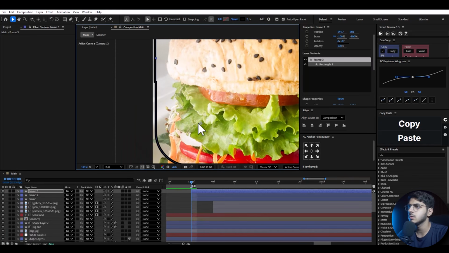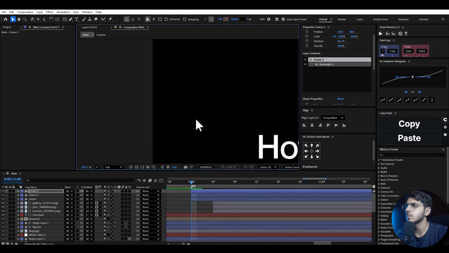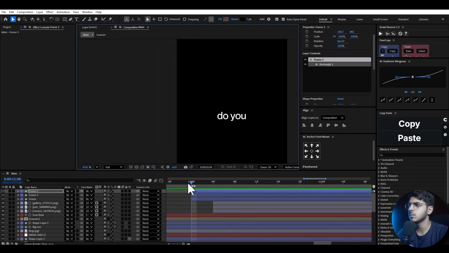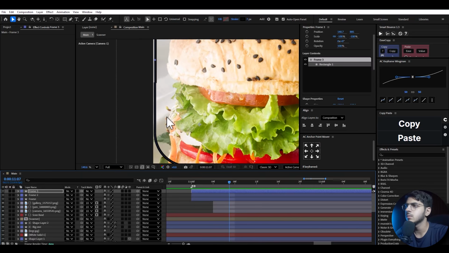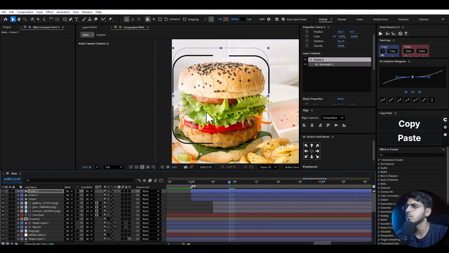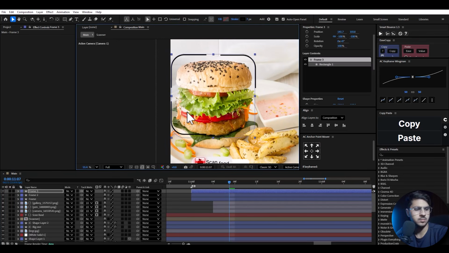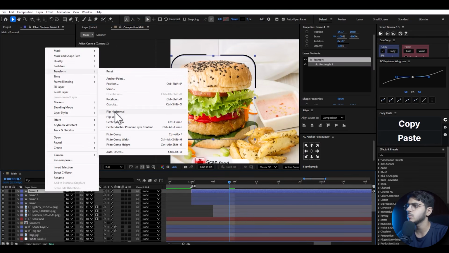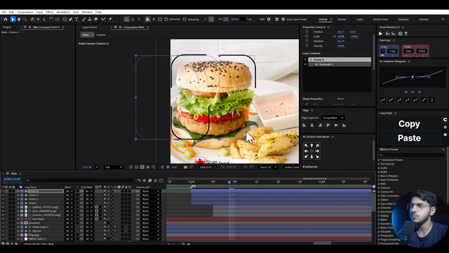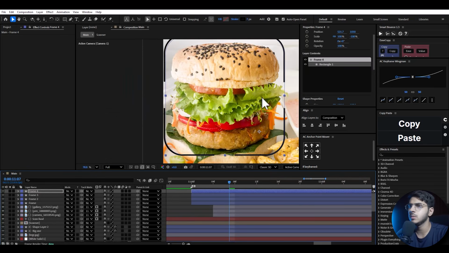Just a second, like this. Yeah, good. So again, duplicate, right click, transform, flip horizontally, and this one's going to be easy and quick.